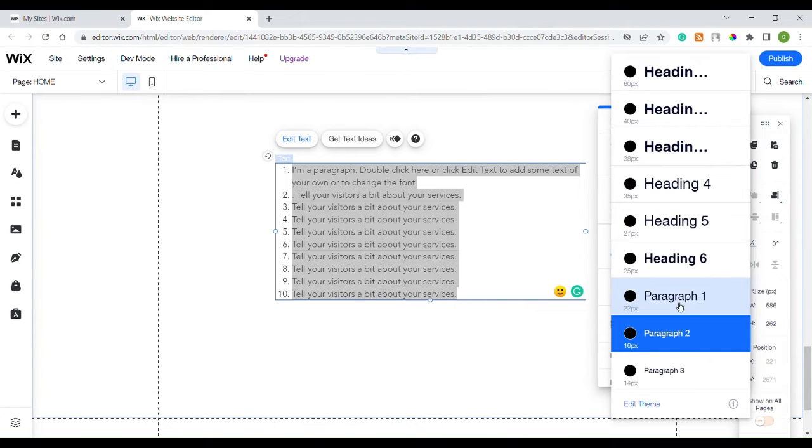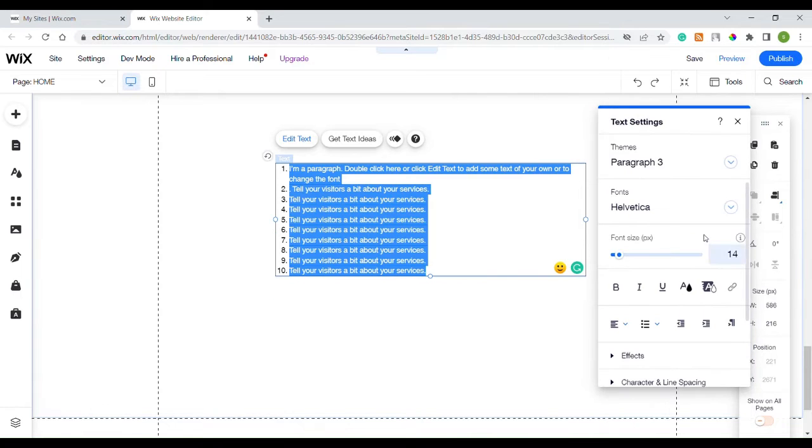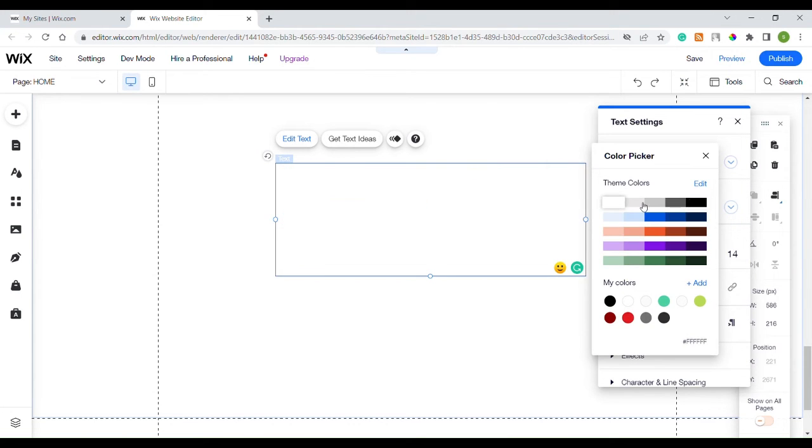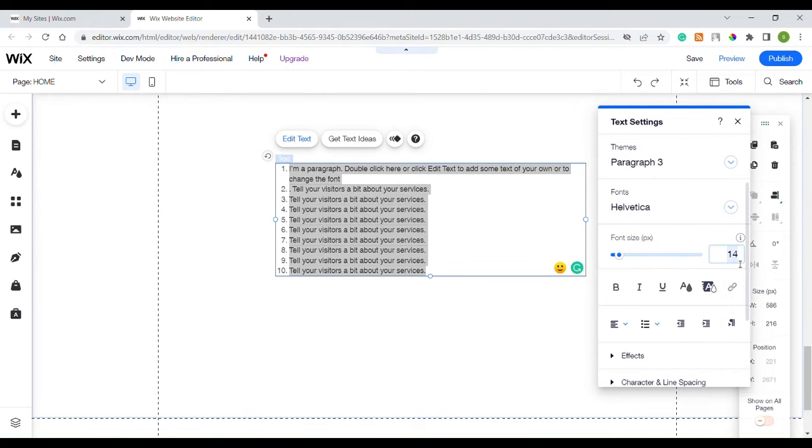So you cannot change more than two or three options. You have limited options that you have saved for the headings or paragraphs in the theme manager for the fonts. So you can just change here and it will change the size or the color, whichever is saved here. Then you can make any changes in size, color, or in any other way.